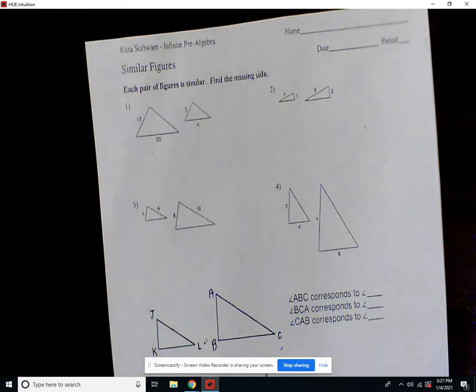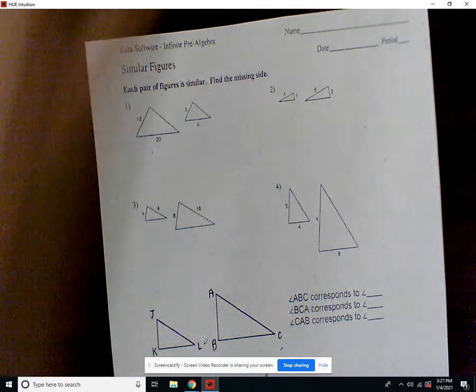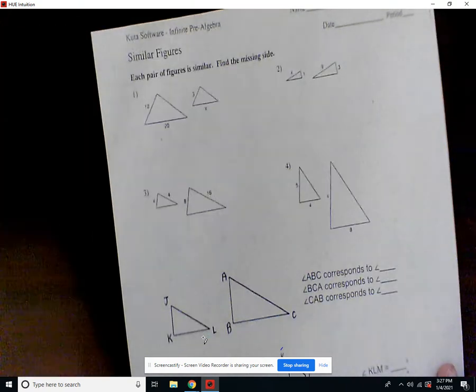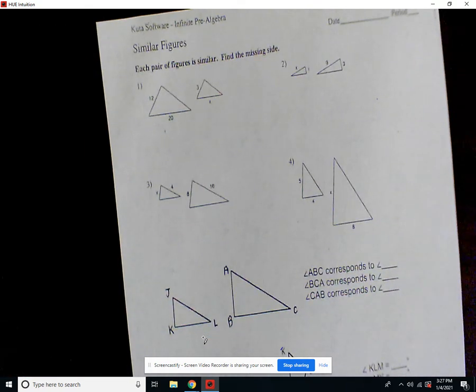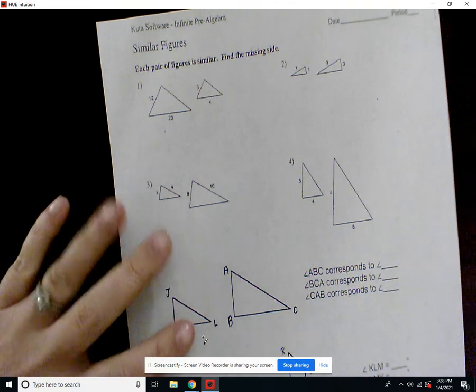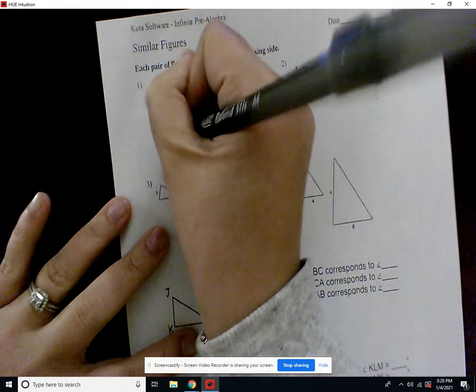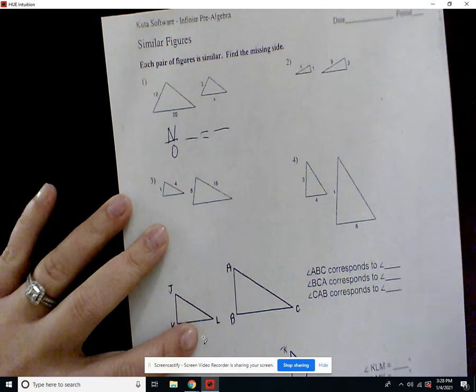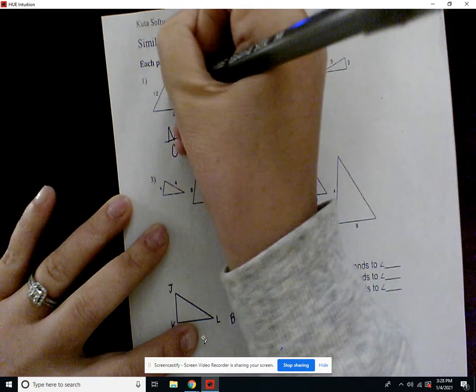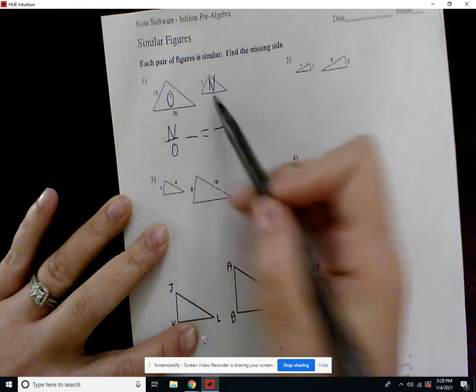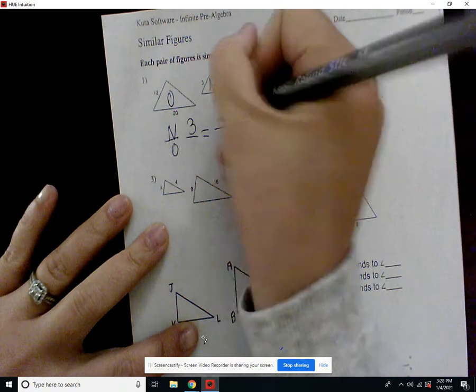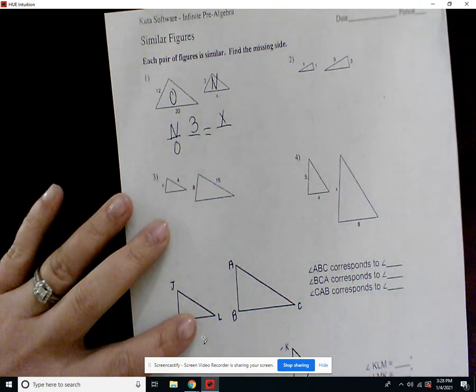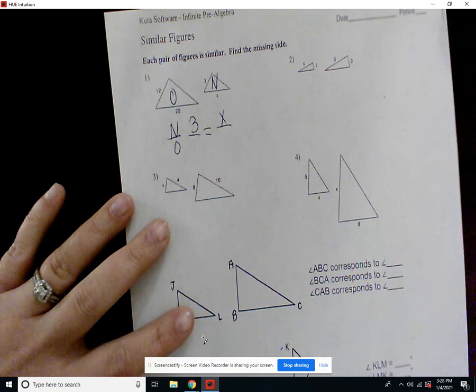Okay, so we're going to go into more detail about similar figures. So let's start at the top with the math portion. We looked at how to set up proportions with our similar figures. So remember, we'll set up our proportion with new over old. The new one has the X. So we'll label the one with X and then O. So that information will go on top, 3 and X. And then we're going to identify its corresponding sides.